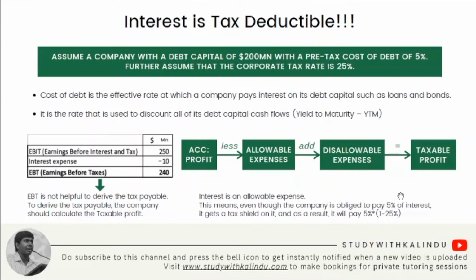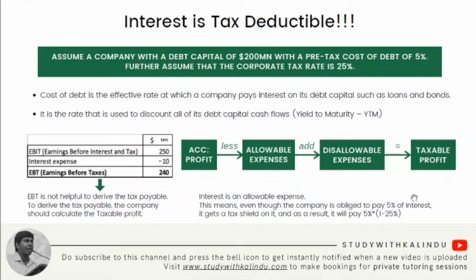So you initially had a 5% cost of debt. You apply 1 minus 25%. Why minus 25%? The portion attributable to the taxes. As a result, you get 3.75%. That is 5 into 1 minus 25%. That is 0.75 or 75%. So 5% into 75%, you get 3.75%, which is the net cost of debt.